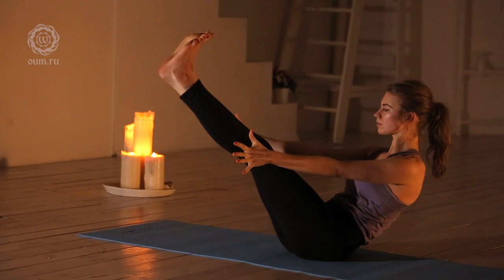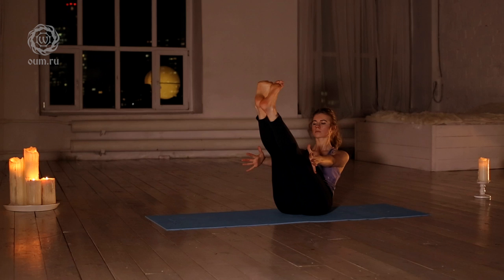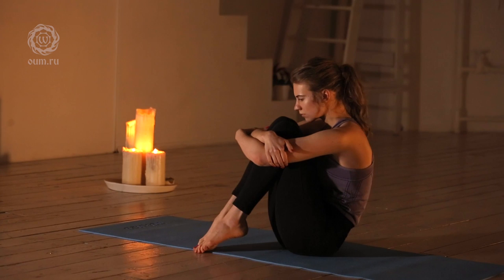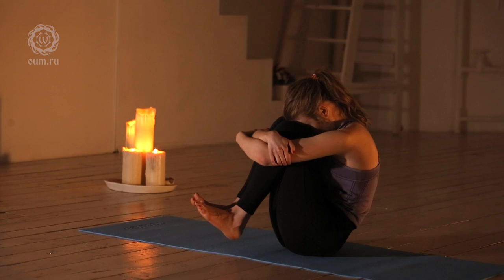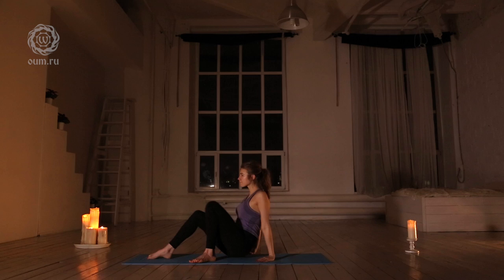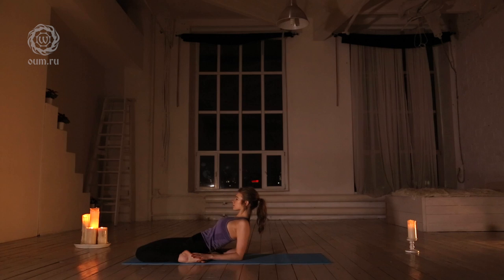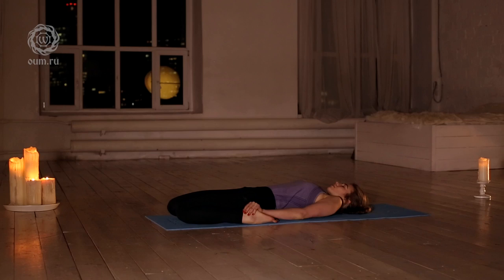Then make Navasana. Free your fingers and take your foot in the same position. Again, bend your knees and put your head on them. Sit between the feet on the bent legs and lie down, first on the forearms and then on the back. Suptavirasana. It relieves pain and has a general stimulating and regeneration effect.